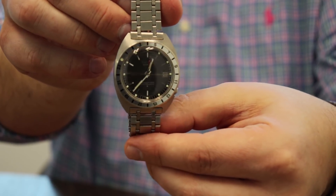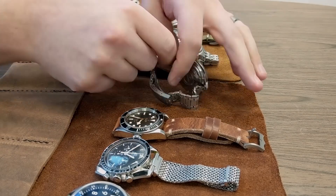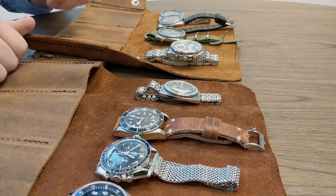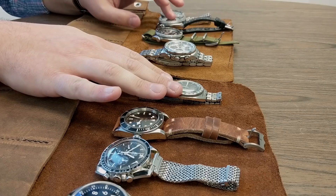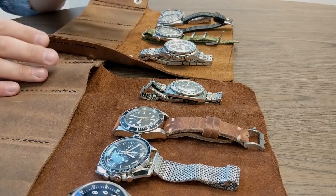Chris is our watchmaker - shout out to Chris. He looked it up and it didn't look like anybody had even touched it. Similar anthracite dial to the SRPC23 - the way it plays with the light, you can throw it on a black strap or a brown strap with the little pop of red. That bracelet's pretty hard to come by because the old hardware is thin press material. I had a blue one but sold it - felt it was a little redundant and it's super rare. For me it's the mid-to-late '60s through the mid-'80s - that's my sweet spot, especially the late '60s and into the early '70s.